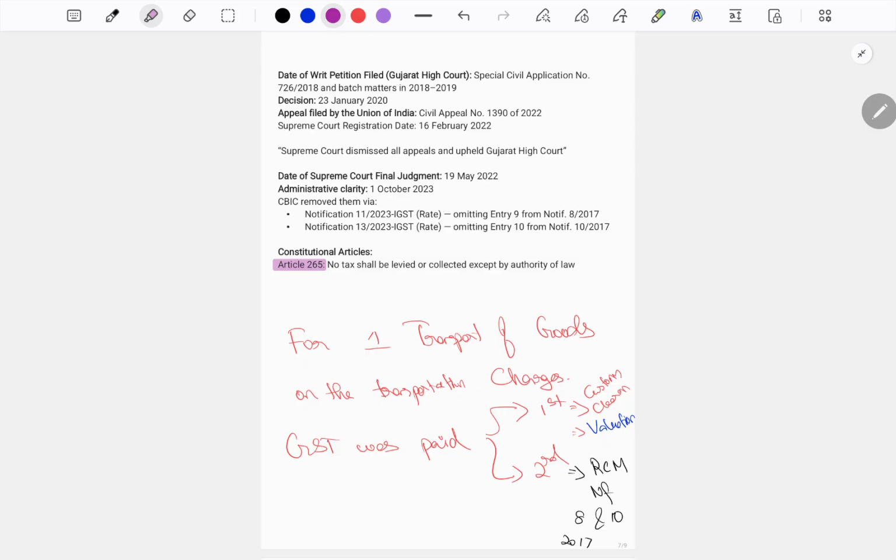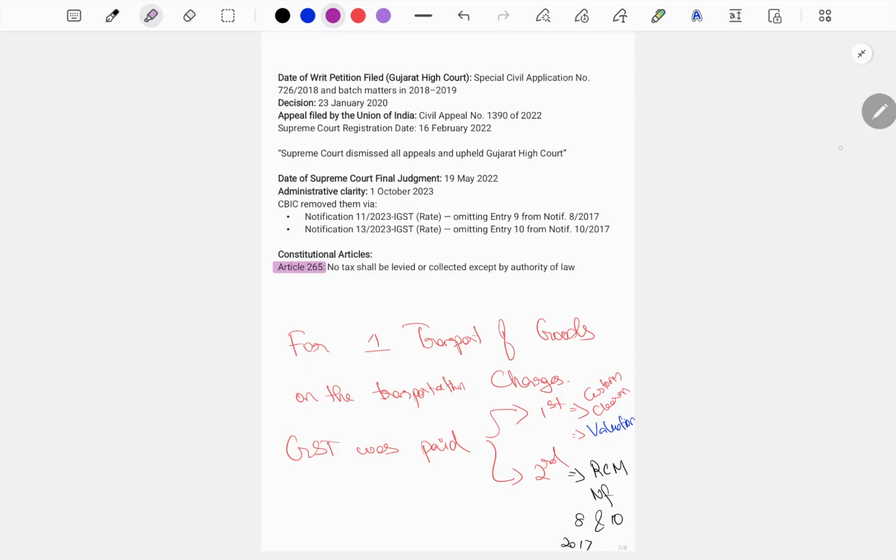Now this was the entire issue which has been under dispute for many years by multiple taxpayers, and people have been paying tax for the same transaction. They have been paying GST on both sides, because of customs clearance, and they're also paying voluntarily in the 3B under RCM.